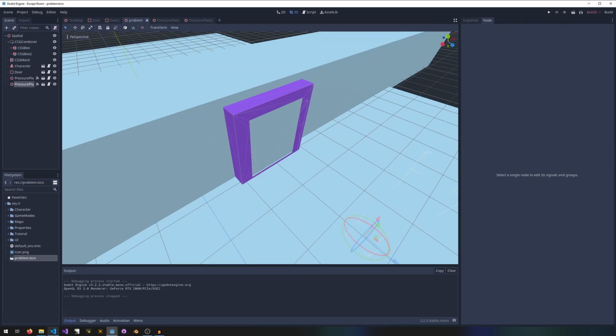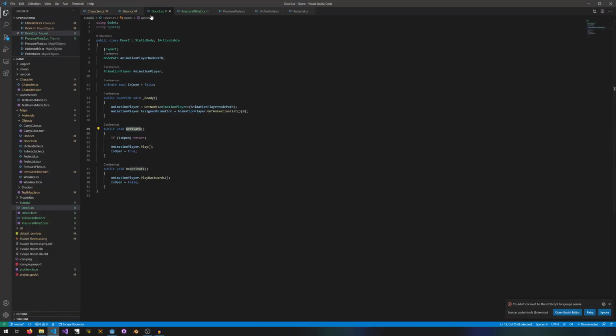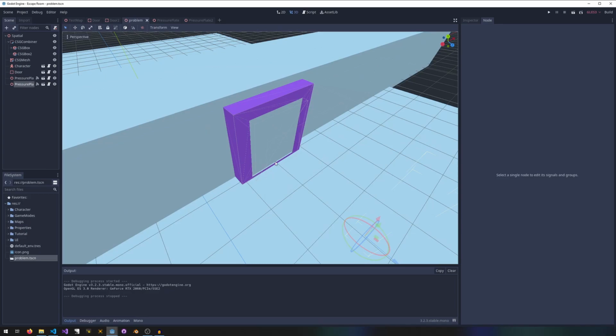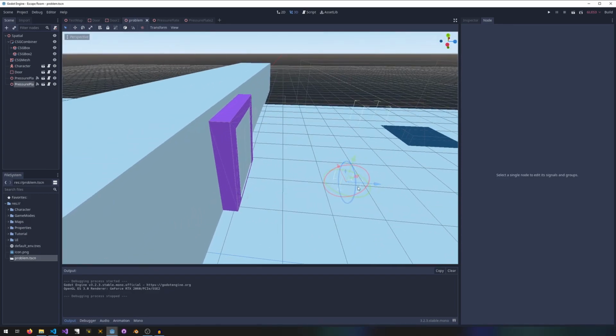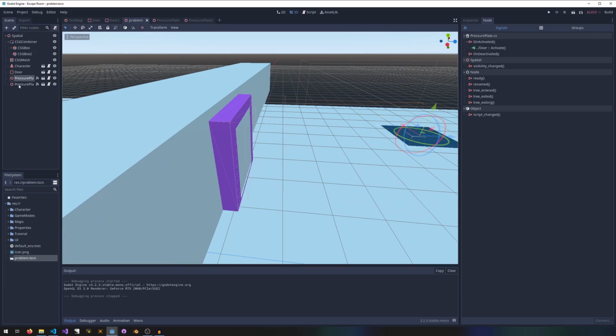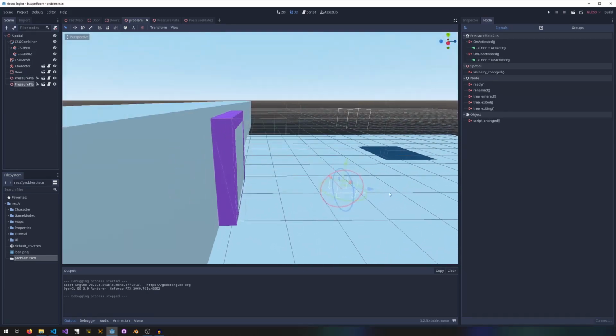So to quickly recap what we've gone through, we have created a door which has a bunch of nodes and some animations. We've implemented the activatable interface, and we've used signals to hook into that and actually make our door open when you walk onto a pressure plate. The only thing left is maybe to add something visible to your pressure plate.